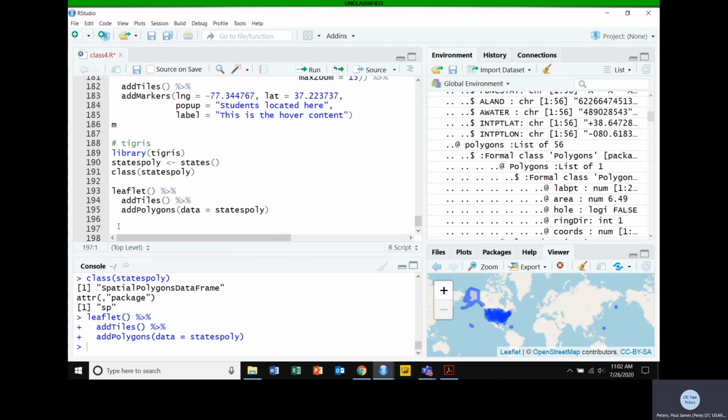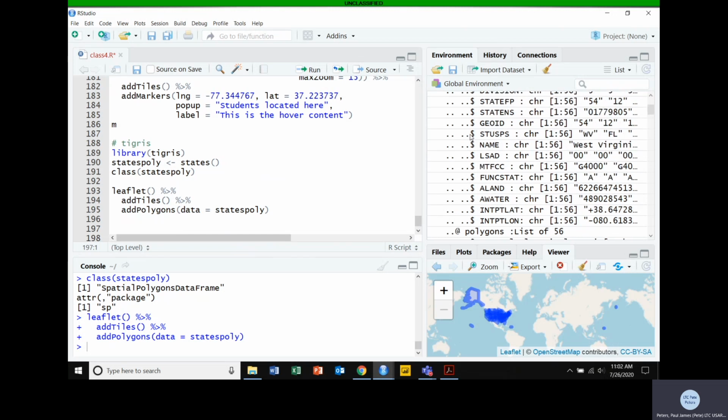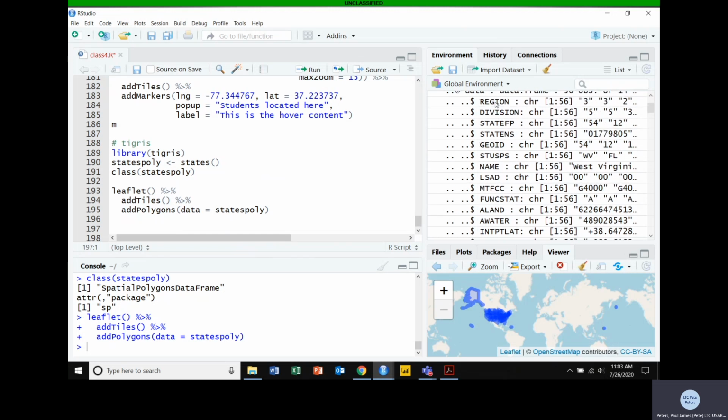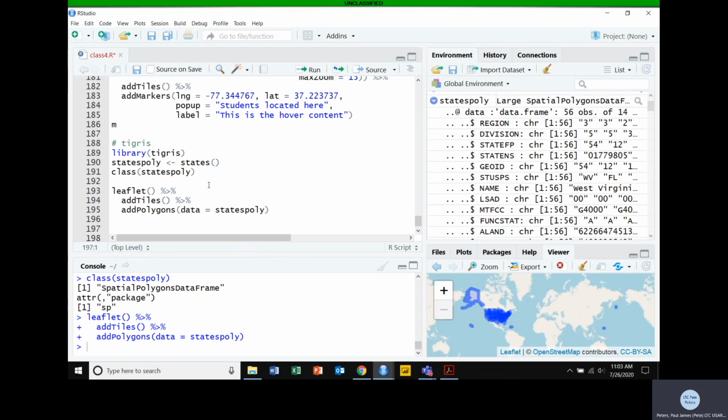So in order to get a fill on these states, let's go through a quick example of how you would do that. In our case, the fill would maybe represent, I know we have region up here, so maybe region of the country. So if I take a look at first the region information, we'll go states poly, and then data $ region.